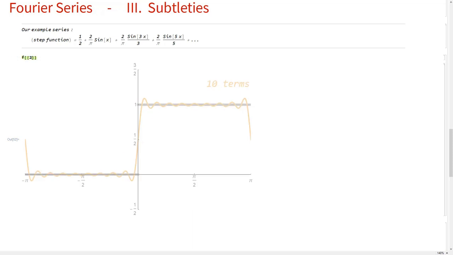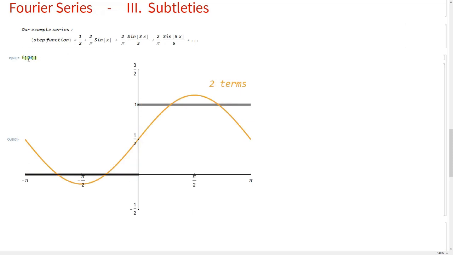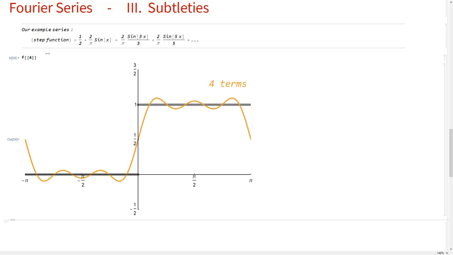So that's how Fourier series works. If you have a few terms, you don't get a very good approximation, but if you add enough, it gets better and better. Now 10 terms is actually quite a bit, and you can see we would need many more to really get a good approximation of the step function here. So you might be surprised that it's converging so slowly. Well, that has to do with the discontinuity here. If this were a nicer function that was smooth everywhere, then the Fourier series would converge quite rapidly. And there are theorems that govern that.